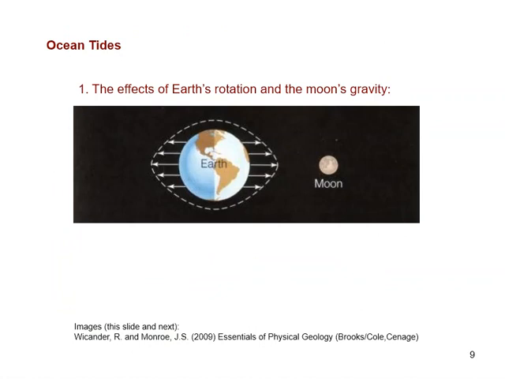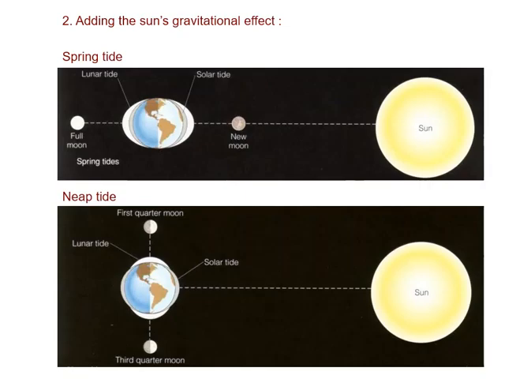These next two slides give a little bit more information on ocean tides — the last item on that list. Remember the scale errors in these cartoon diagrams. This first diagram illustrates the effect of the Earth's rotation and the gravitational pull of the Moon on the film of water around the Earth's surface that we call the oceans. The spin and the gravitational pull of the Moon stretches that oceanic envelope out in one direction and necessarily thins it in the opposing direction. The gravity of the Moon has the biggest effect on the tides because the Moon is so close, but the Sun also has an effect, and the total effect is the combination of the lunar tide and the solar tide.